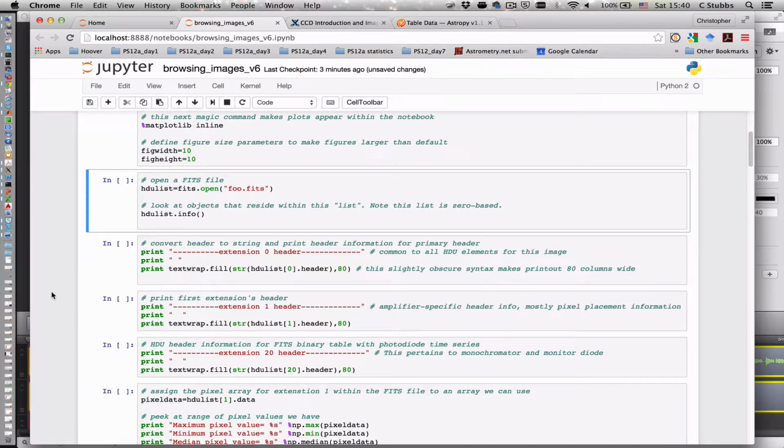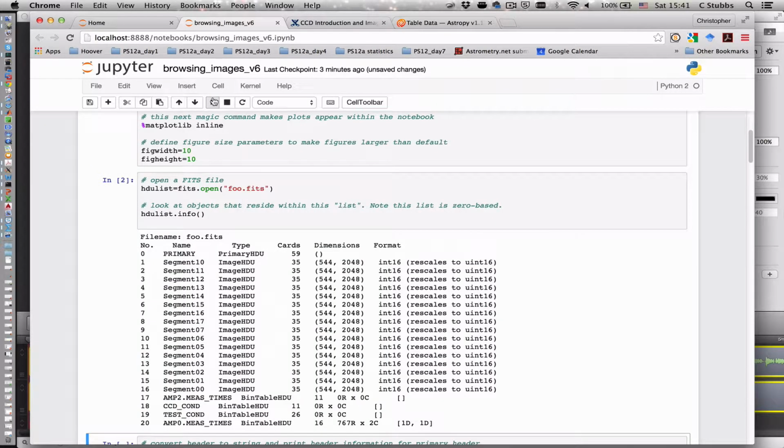The Python FITS utilities demonstrate the ability to bring in a FITS file, so let's do that. This method executes and opens up a FITS file and assigns it to a data structure called HDU list, and we can then use a nice method that runs on the HDU list to see what its contents are. If we go ahead and do that, it displays to the screen a list of 20 individual objects that collectively make up this HDU list.